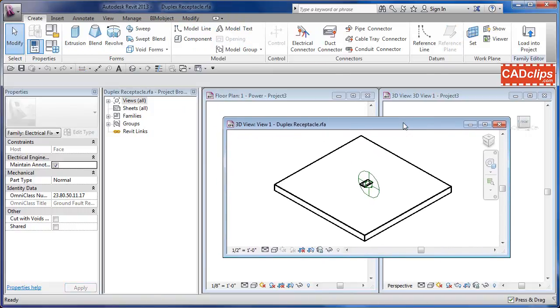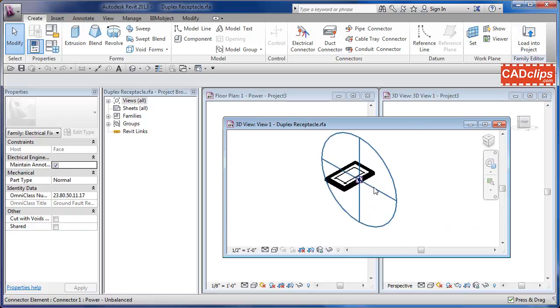When you're editing a family in Revit, it uses the same Revit software, but it has a special kind of family editing module to edit it. So notice it tells you here, this is the floor plan 1 power from project 3. Okay, these are project files. This, it says it's a 3D view, a duplex receptacle.rfa. This is a family file.